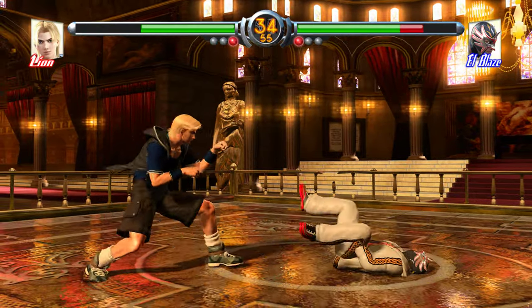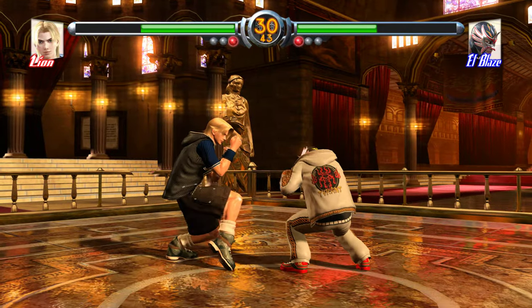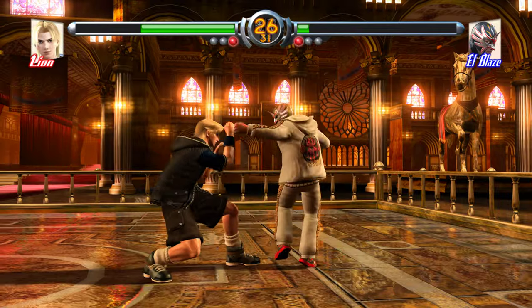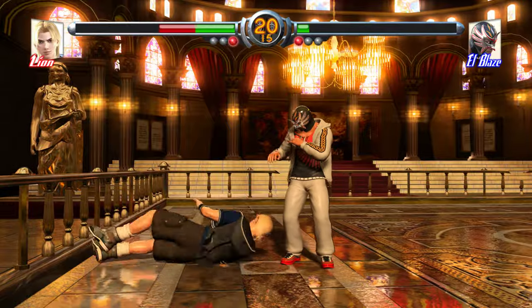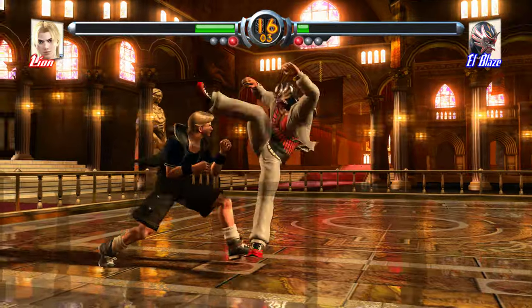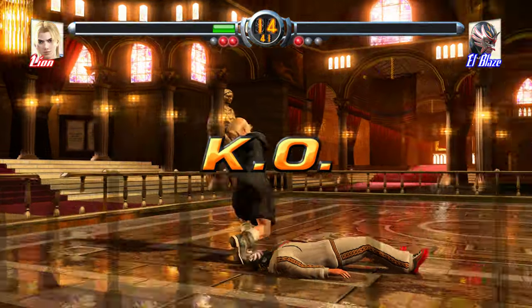No escape. A solid follow-up. Nicely done. An elbow. It keeps coming. They're burning up. Here's a throw! Yes! What is this? It's done! KO! It's in! Set count 2-1. Fight four!